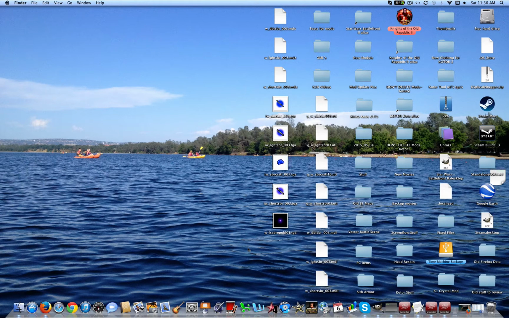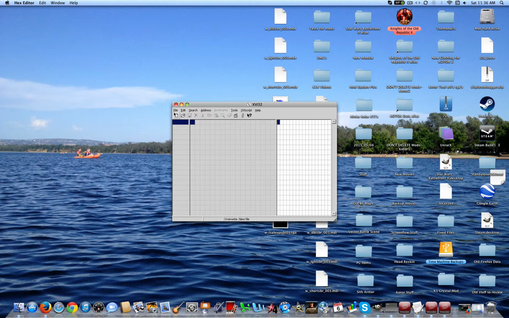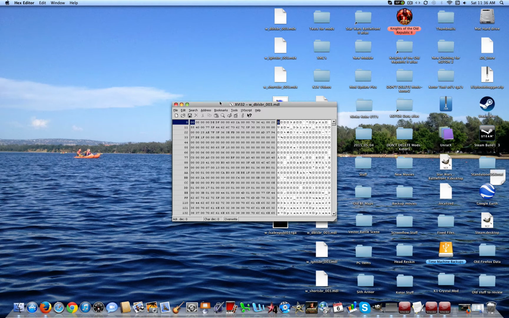Now, it's going to look crazy at first when you open up an item if this is your first time doing it, so don't worry about that. That's just the app thing for me. Anyways, you're going to open up, let's go with the double saber first. The double saber has 8 things that you have to change compared to the normal lightsaber or the short saber, which only has 4.